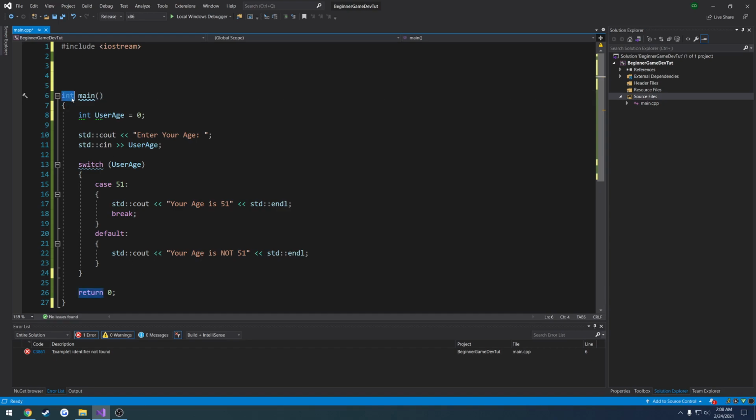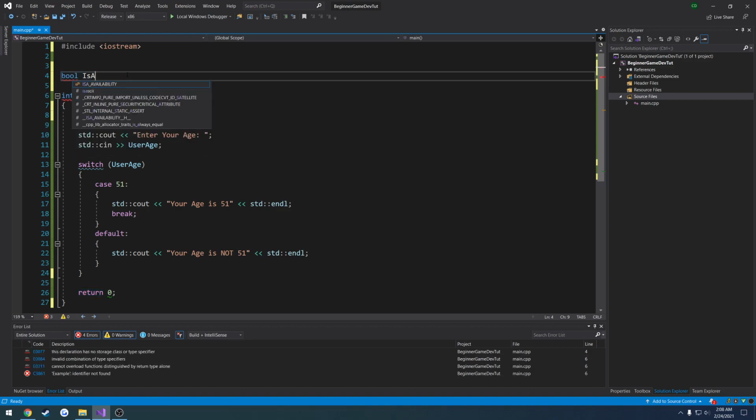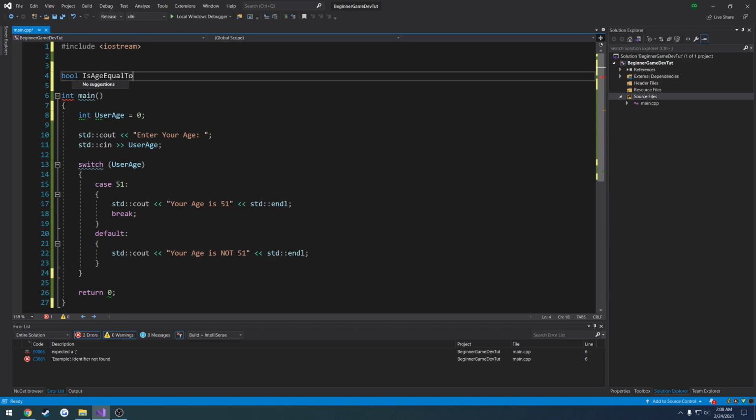And then if we return something, meaning we have a return type here other than void, in this case it's int, so we return an integer, like a number. We're going to have a boolean, so we want it to be true or false. So we're going to do bool, then our function name, age equal to 50.